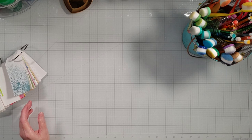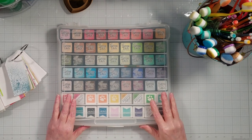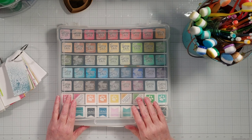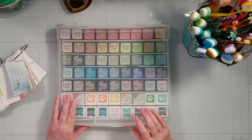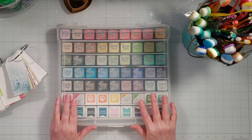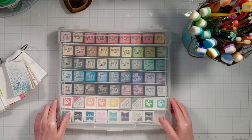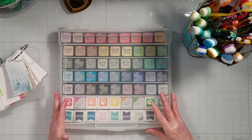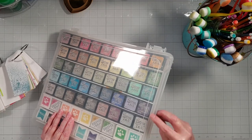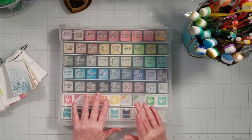Okay, and then let me share with you this one. So one of the things I realized after I started using these slim project cases was that there was a major problem: when you put stuff in here, it didn't stay in place. I would put a whole bunch of stuff in here, and then if you tilted it or turned it upside down, all the stuff would get jumbled because there is some space on the top. And so the things don't stay where you want them to stay.